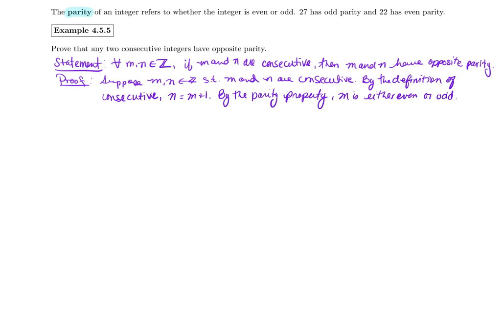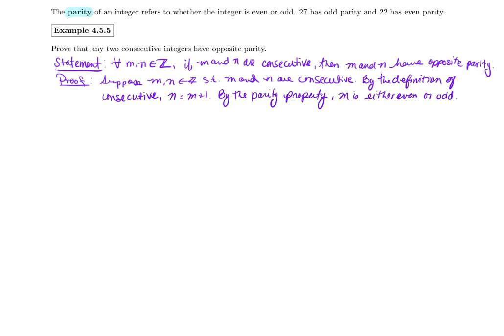So this supposition here, where we start our if P then Q, this is our P, if you will. All of the wording that we have here is what's setting up our cases. Typically for our cases in this class, we're going to be looking at even and odd. We're always going to be looking at parity. We will get into cases a little bit with some of our set proofs possibly out in chapter 6, but for now, for all this chapter 4 stuff, all of our cases are going to be related to parity. So you will want to reference the parity property in your supposition phase, in your hypothesis phase of your proof.